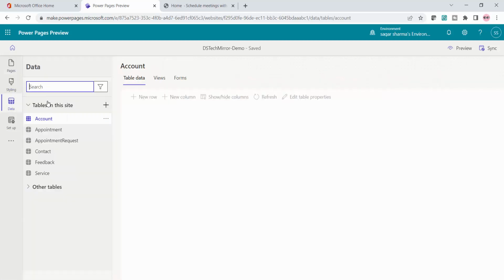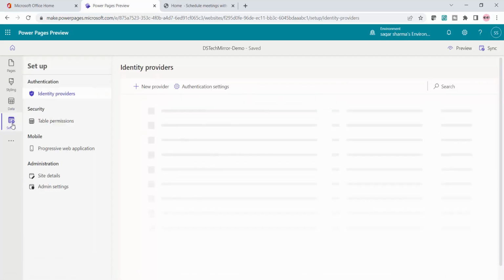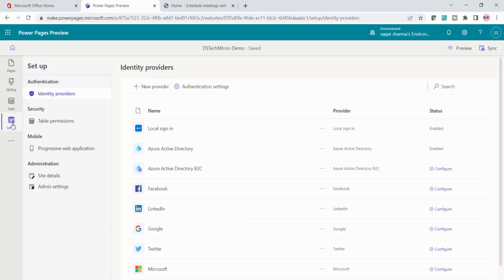So anything related to the styling of this particular site will come on the styling tab. Data. Over here I can work with the Dataverse tables. I can modify them, I can fetch the data, but subject to the permissions you have. Then final is the governance, which is related to the permission, which would be a very important session when I start covering it. So this would be really important regarding the permission.